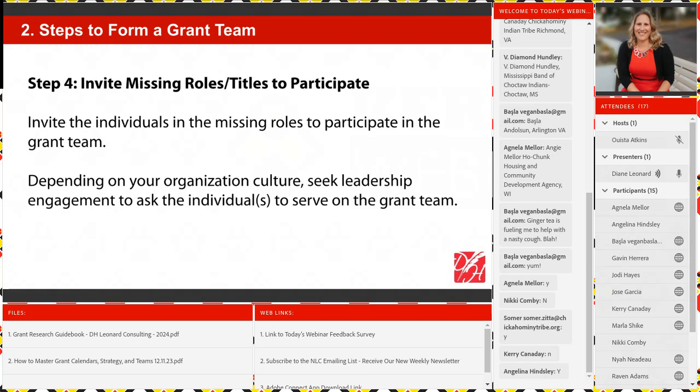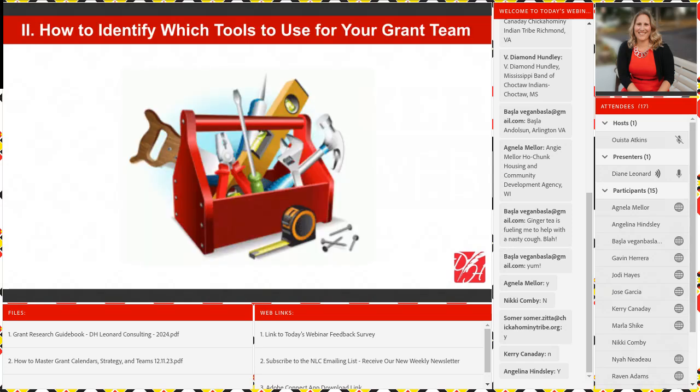Now, what is the perfect size for a grant team? Well, I think that Jeff Bezos has it right in terms of thinking about the number of people that you can serve with a pizza. And that's probably a pretty good judge whether you're going to be eating pizza as a team or not. If your grant team is growing such that you'd need to order a second pizza in order for folks to feel fulfilled with the meal, you might have too many cooks in the grant kitchen. You might have too many people on your grant team.